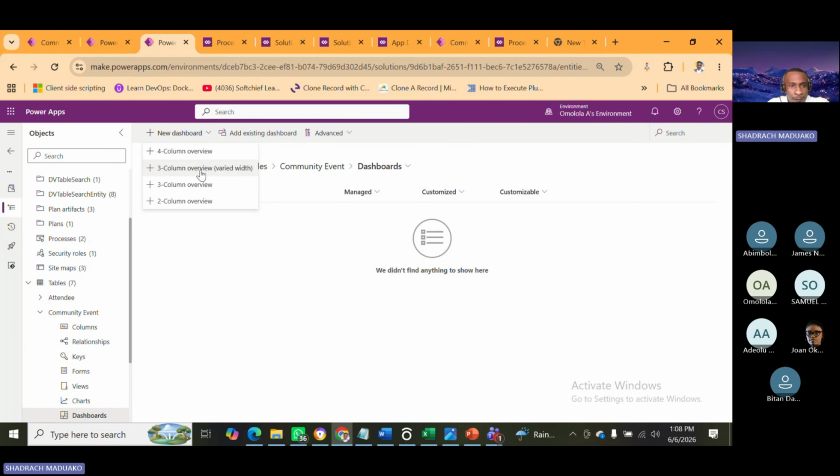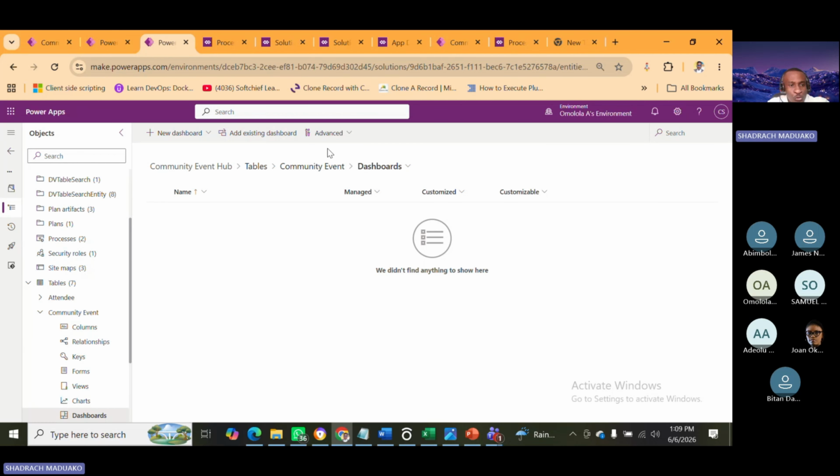Okay, here it's not specifying that, but yeah, let's see. Let's first of all determine what we want to show on this dashboard. Let's say we want to show a 4-column overview, 3-column overview, 2-column overview.